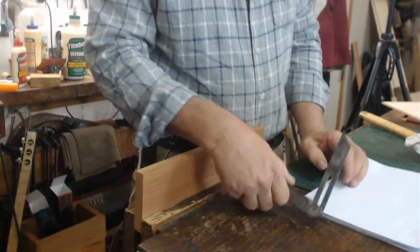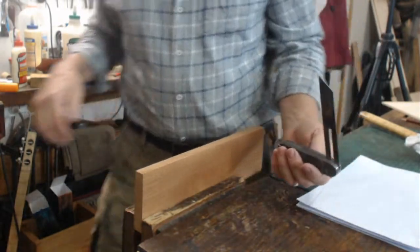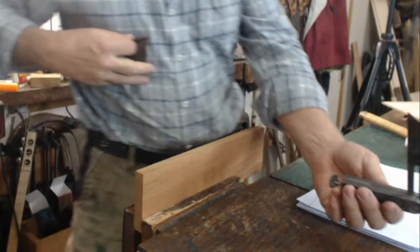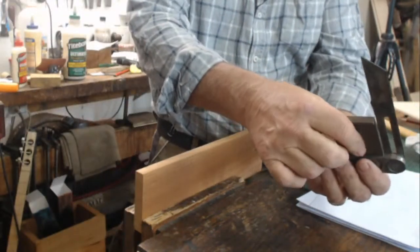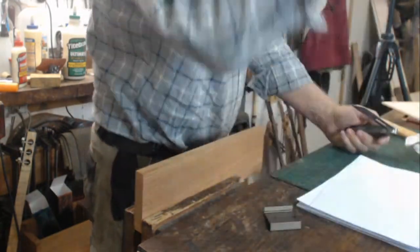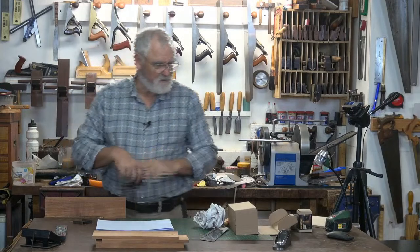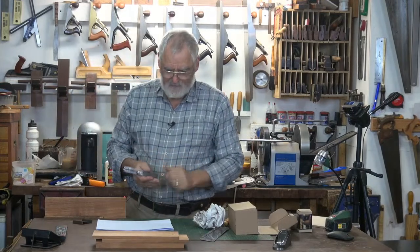Got shadows here, there you go. And that should be pretty darn close to a 6-in-1. There you go. So there are many, many ways of getting your angle. Once you've got your angle, you're halfway there.